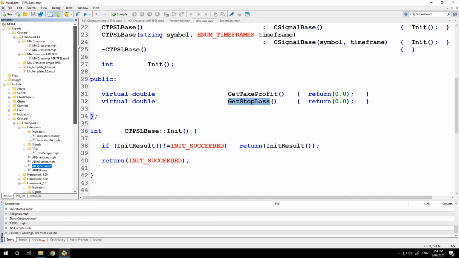After all the framework and extension updates are done, and that does seem like a lot of work, but as you move on through these and you do the work on the framework, you'll find that creating new EAs becomes easier and easier. After doing all of that, we've then been able to create the simple take profit stop loss EA and the crossover ATR EA, and both of those created very quickly just by calling the functions in those classes in the framework.